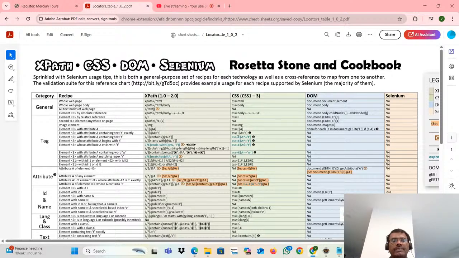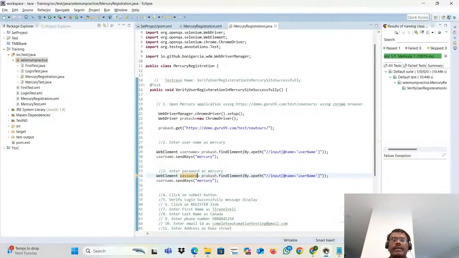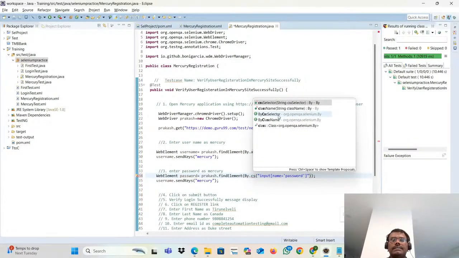E means element, A means attribute, T means value. That's what I used here in the same manner. Copy this and put it here. As this is CSS, delete that and use dot cssSelector.